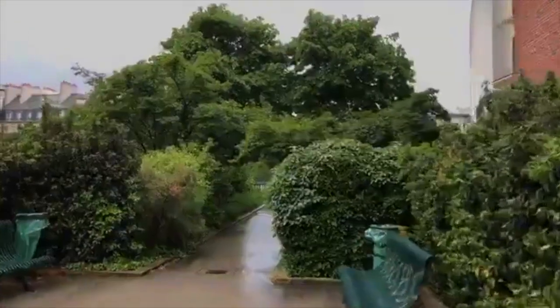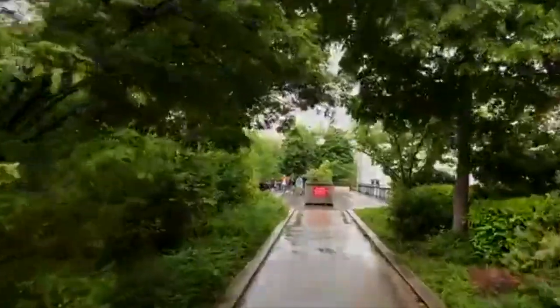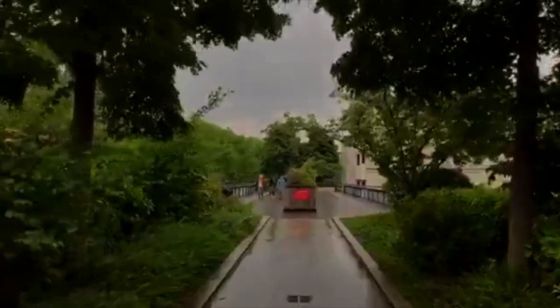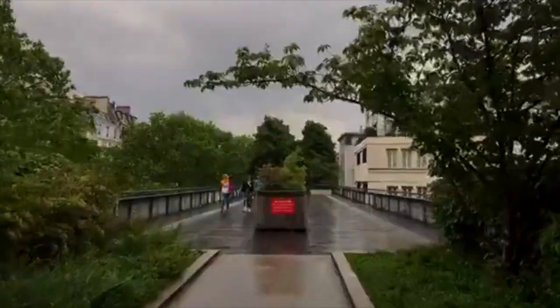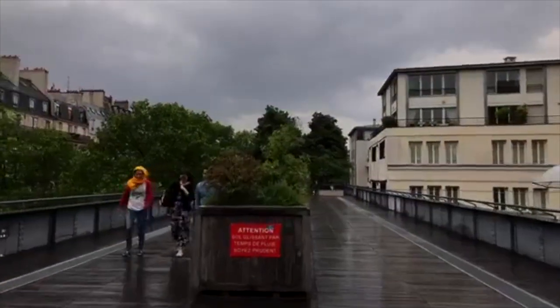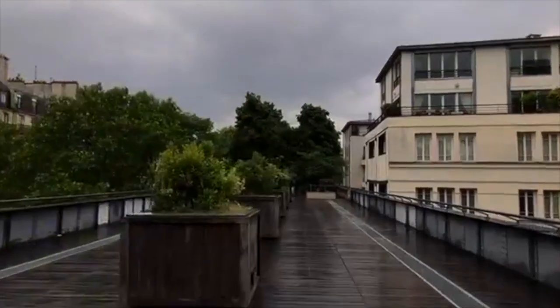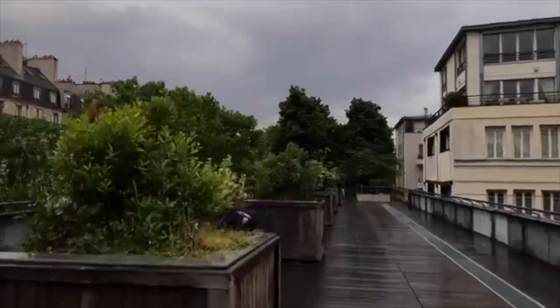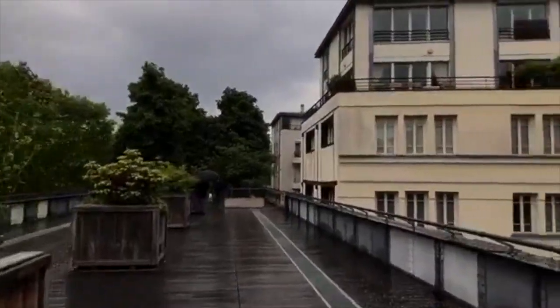I'm going to pick up the pace a little bit and get you to our other rather hidden garden walkway. I pretty much think I'm going to be able to show you something that you haven't seen before. We're almost at the end, by the way. We're headed toward Place de la Bastille, which I was going to show you last week, but there was a huge protest, so I couldn't take you through Bastille.